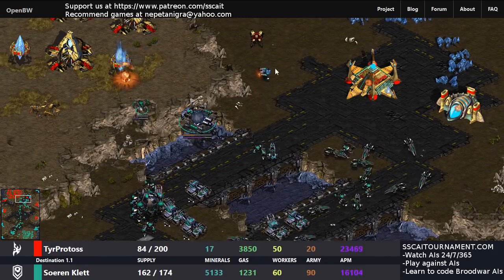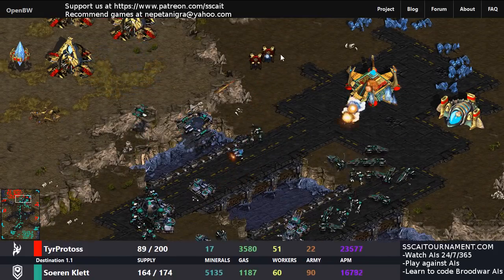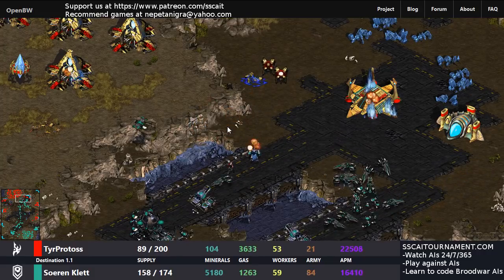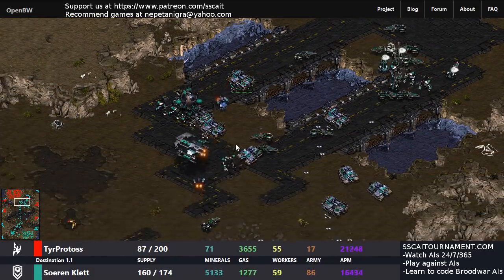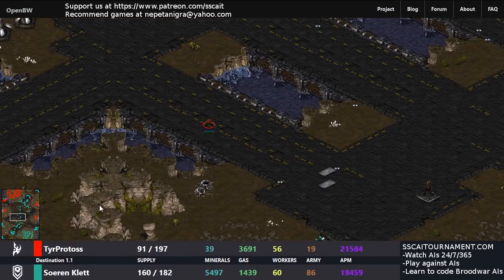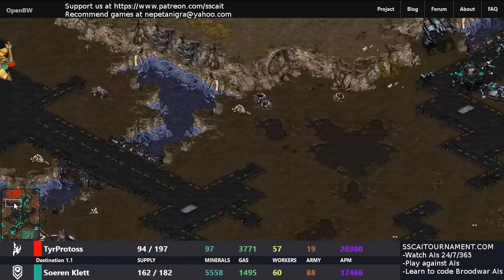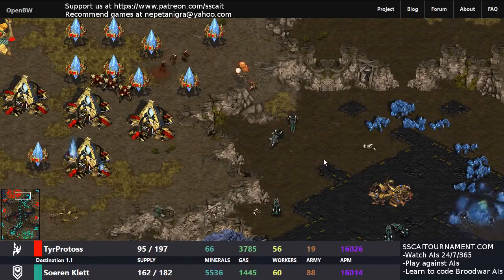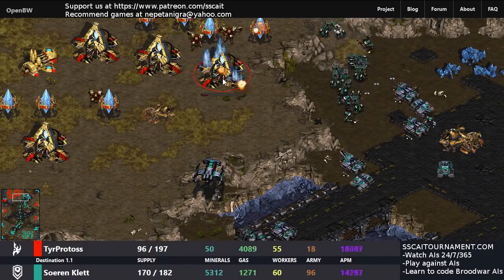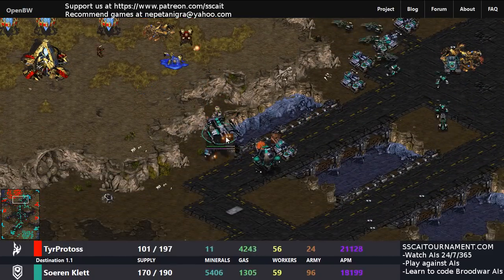These battle cruisers especially are so expensive and you just cannot fight goons with them. That's not how it's done. It's way too expensive and you just should be killing goons with tanks like this. So the natural is going to be under attack. His probe is so very lucky. It moves through the enemy lines unscathed. And now Whopper is going to roll up the enemy main with the tanks, with the battle cruiser.